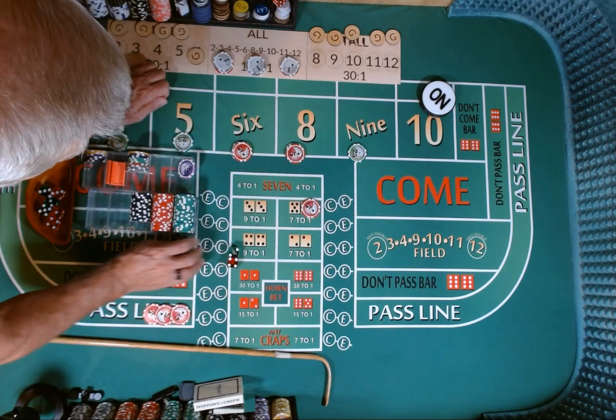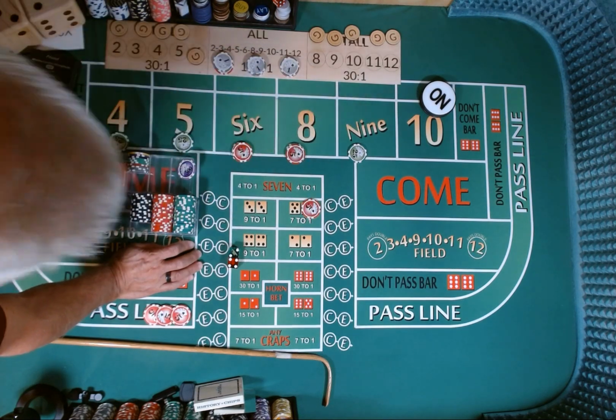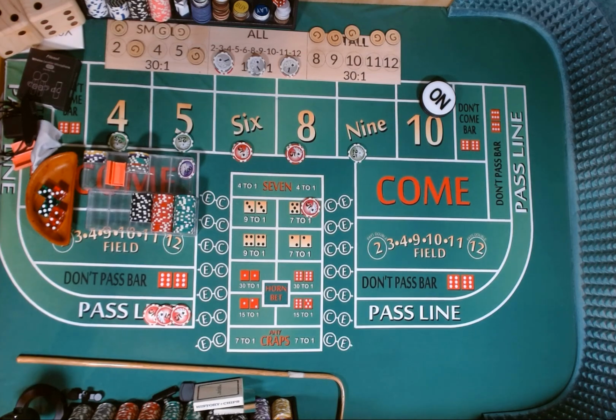We're going to put $5 on the hard 10. Then we have $25 on the 4, $25 on the 5, $30 on the 6 and 8, $25 on the 9. And dice are out. 3-2. That is a 1-2, 3 craps. Nothing happens.